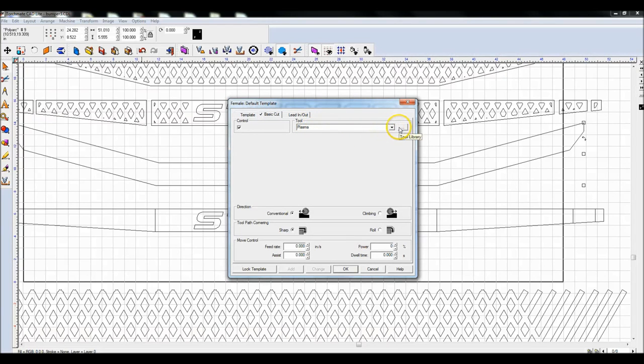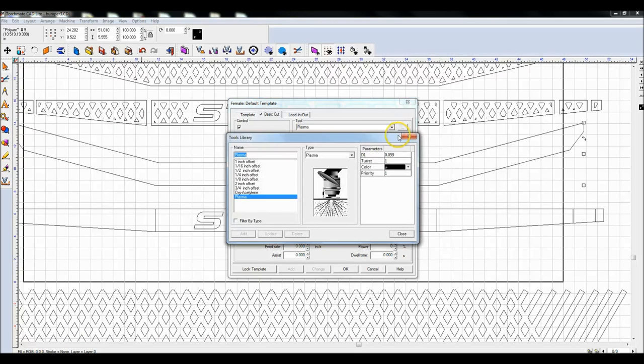I've already got this tool in here, but I'll show you how I created it. I'm going to select the dot dot dot here on the right, and I'm going to create, let me do an inch and a quarter offset. So I'm going to say 1.25 inch offset. I leave this on plasma. I come over to the diameter and make it 1.25, the exact amount that you're trying to offset. And I'm going to hit add. Sometimes I have to hit add twice. Now I've got the offset tool in there. That's all I did to create all of these other ones. Hit close.